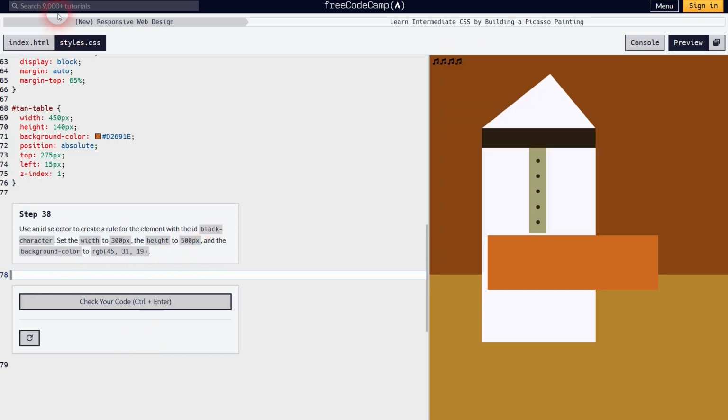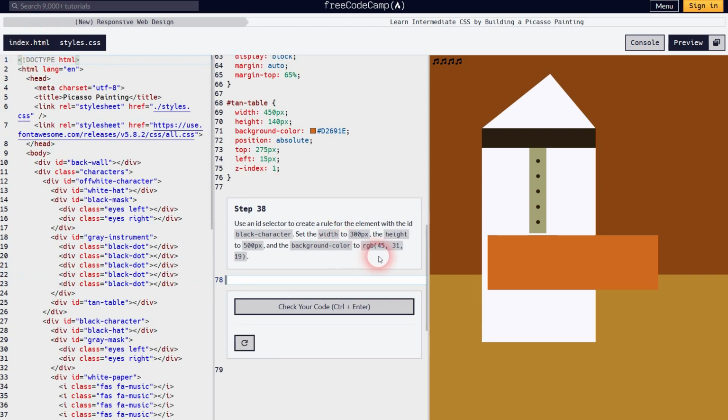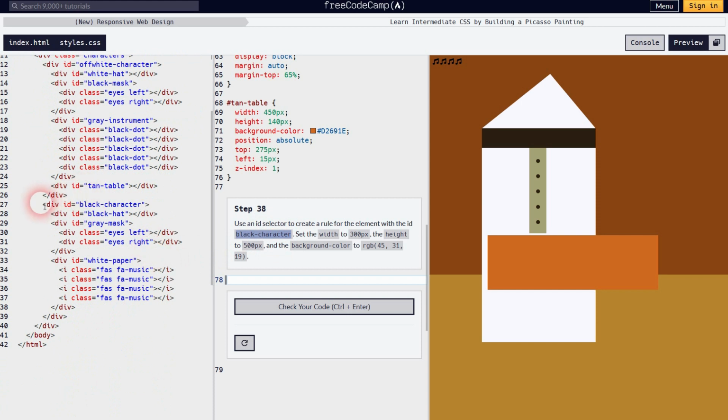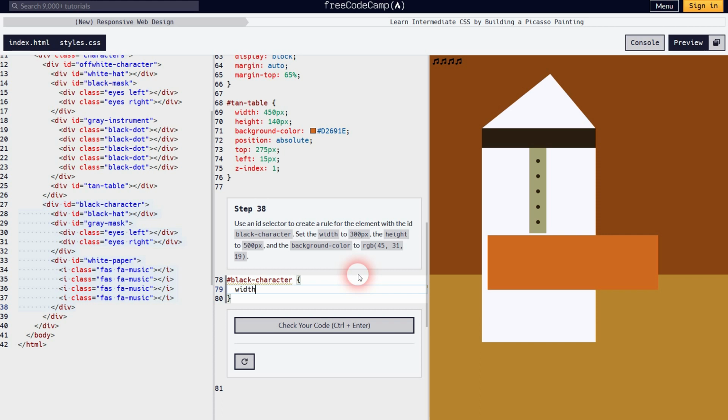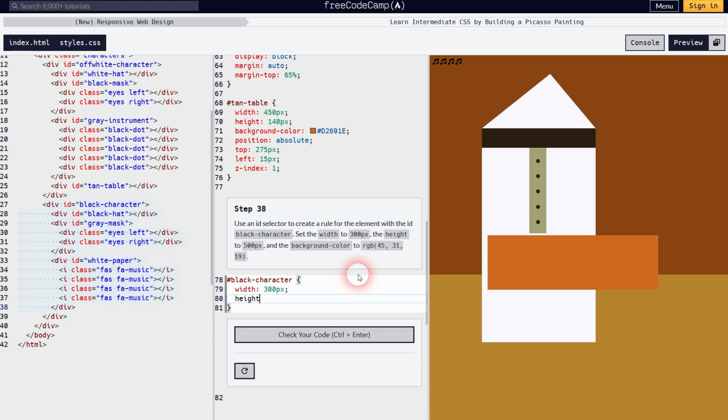Now we are selecting the black character. So that was right here. Once more with height, background color. And afterwards we should be able to see it if I haven't made another typo here.